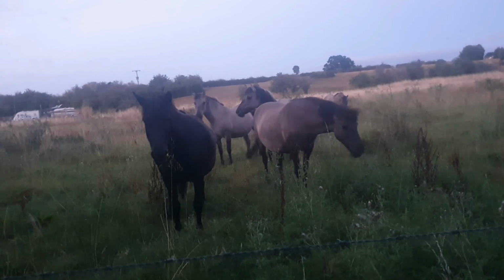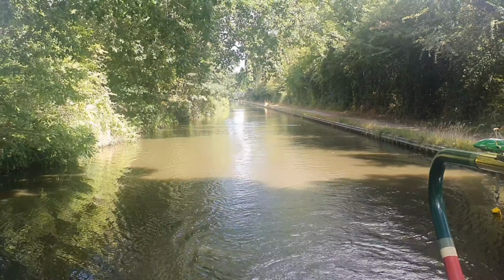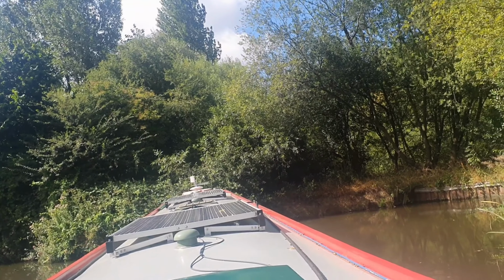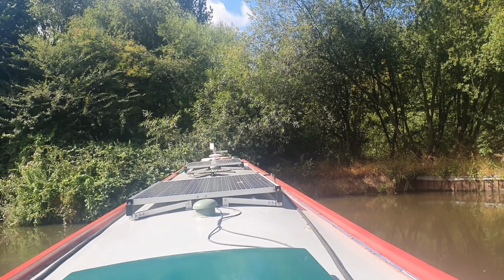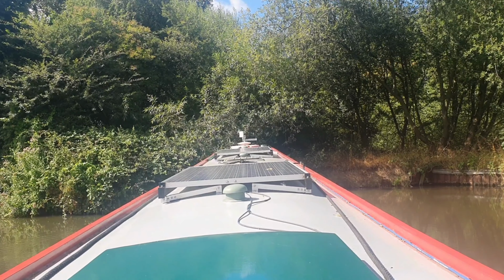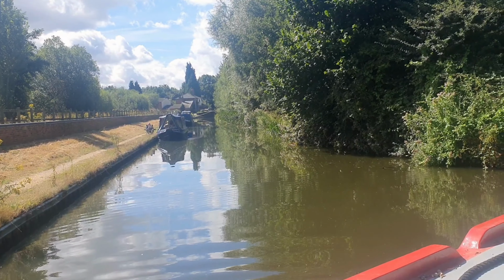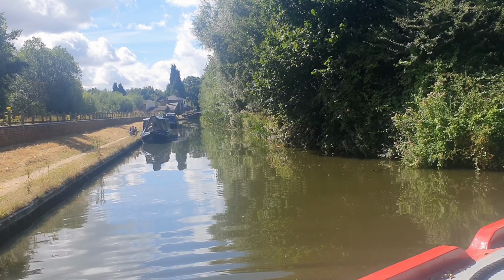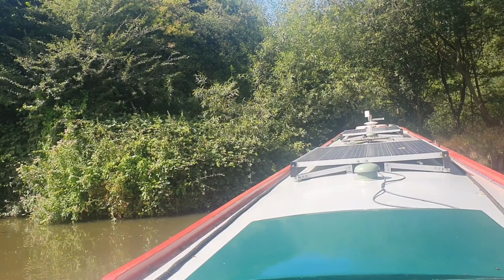So the next morning we take a view and we decide we're not going to go up the locks towards Birmingham because we don't really want to go to Birmingham, and it's really lovely around here. And we found a house, Middleton Hall it's called, and we decided we're going to turn around and head back towards Fisher's Bridge, which isn't actually far away from where we moored yesterday, and we're going to have a look at Middleton Hall. And yeah, we've not really done any research up this way.